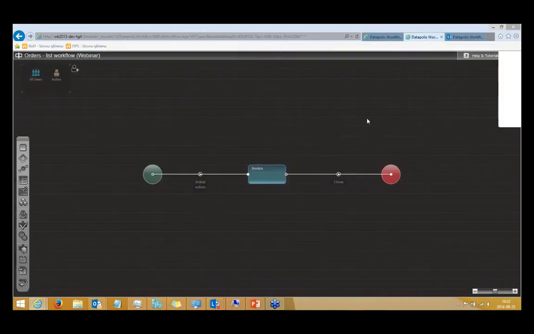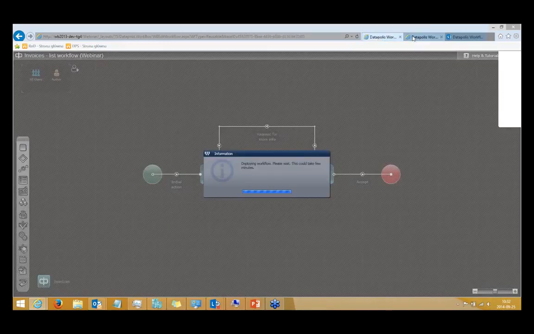Okay, let's wait a second for that workflow to be deployed. It sometimes can take some time. And after that, I will choose an available application in that workflow, and after choosing that application, I will just drag and drop the application onto my state. Okay, a few seconds more we need.